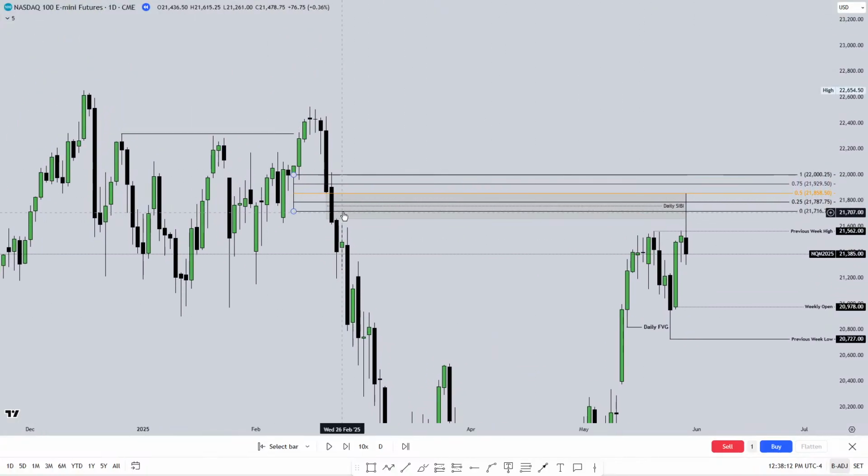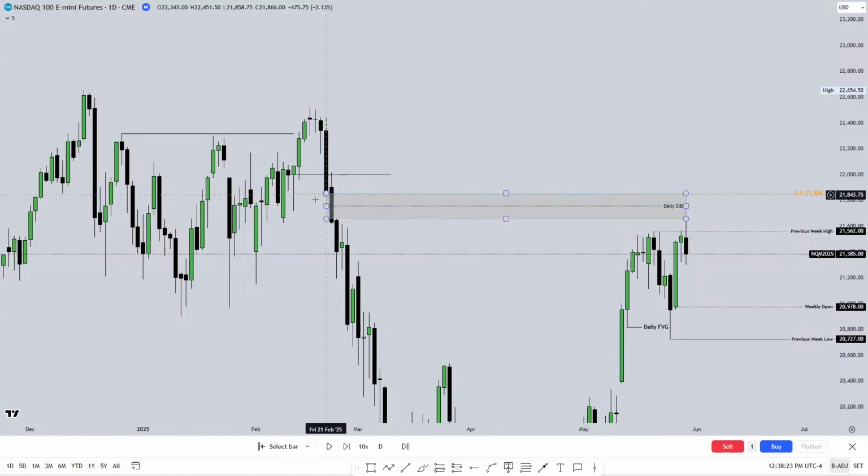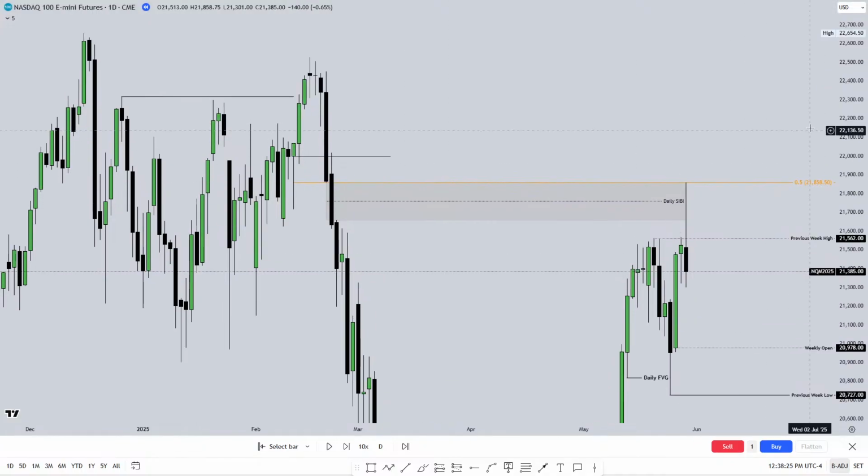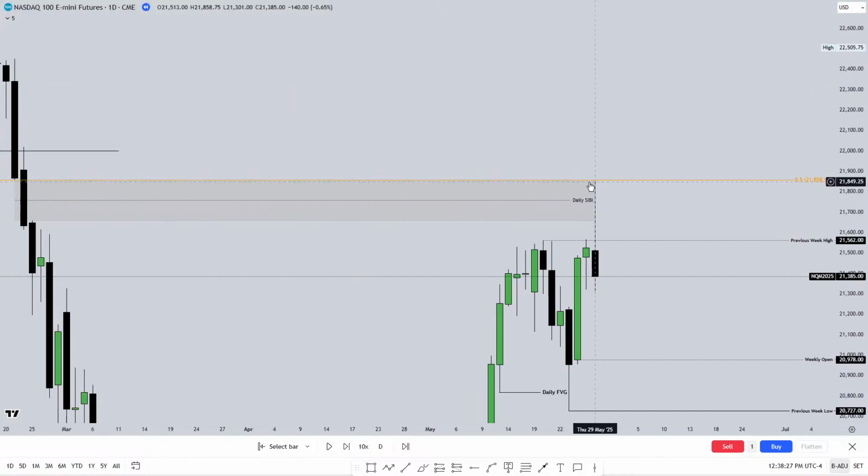Trading into this imbalance, we had this one right here and this large wick, a part of that order block in line with those. Anytime you have that, it's a good idea to measure out the quadrants or the midpoint of that, because you can see on this day the manipulation topped out at that wick inside the daily SIBI, to the tick. This daily candle went one tick above the midpoint of that. So that was really cool to see.